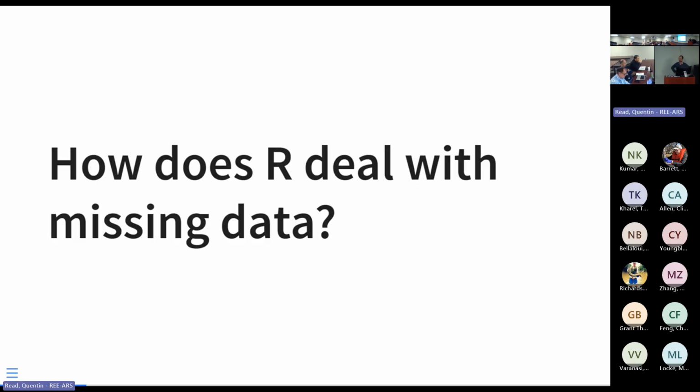Okay, so that was sort of the conceptual background before we delve into the hands-on portion, for which we will be using our statistical software to look at missing data.